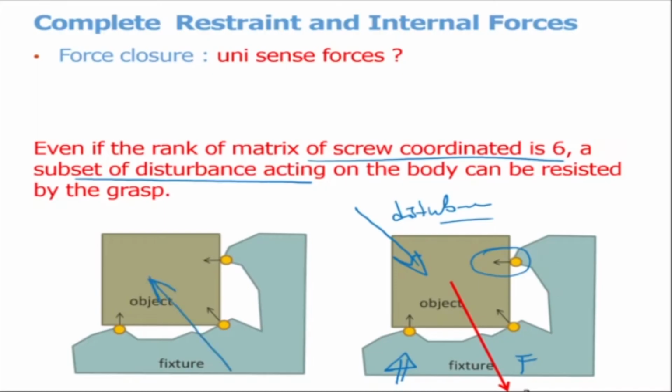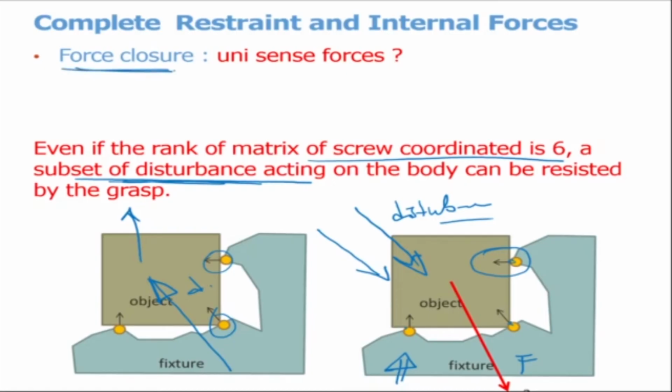If I put a force in this direction now, this is my disturbance force D, then what will happen? Immediately this will come out. This contact will break. That means this type of a grasp with 3-finger with point contact can only resist a subset of disturbances acting on the body. Which kind of disturbances? The kind of disturbance which is tending to force the body into the fingertips. But the ones which are going in the other direction will immediately destabilize it. So this is basically what we call force closure.